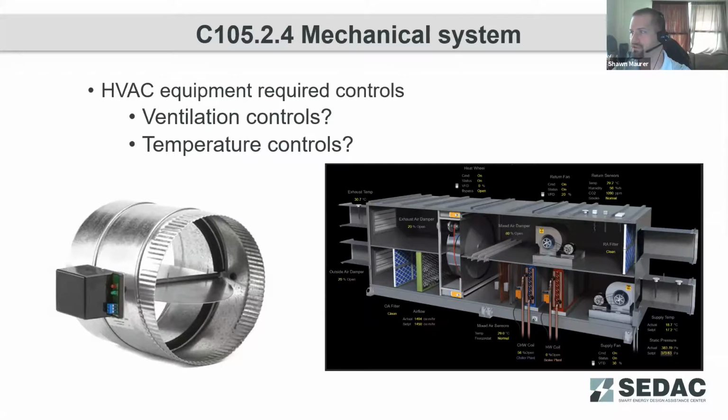DCV controls, making sure that they are working properly, that DCV isn't going to override your economizer. The economizer should be overriding the DCV system so that when you've got free cooling, you don't have the DCV system saying, well, I don't need any more outdoor air and shutting off that free cooling potential. You want the economizer to override the demand control ventilation instead.